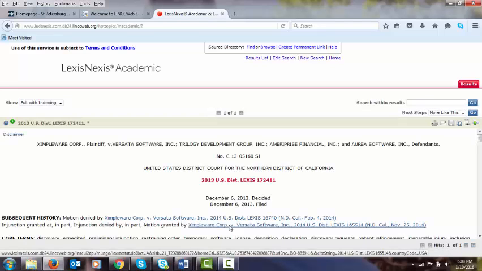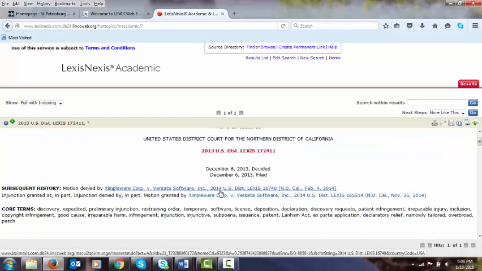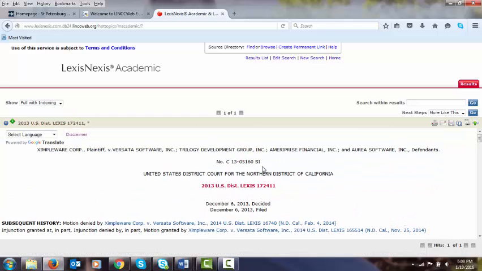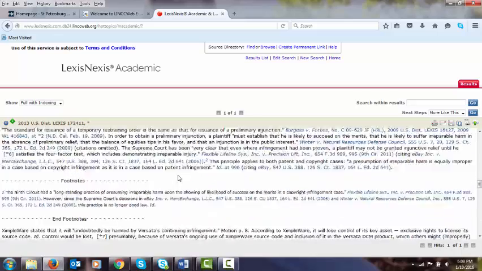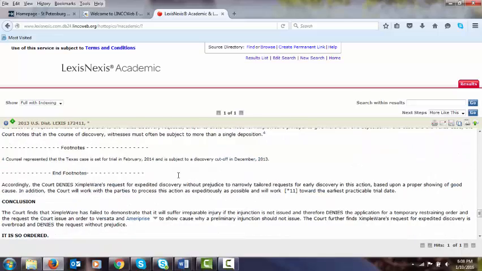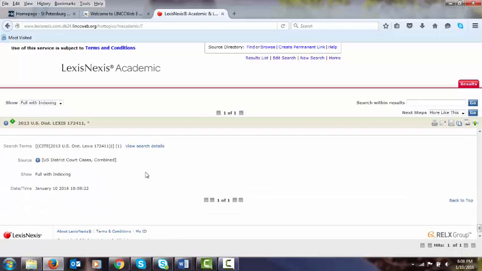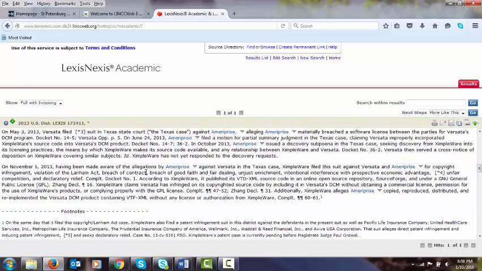Okay, now remember also that this citation that I used was actually a Lexis citation. So that's why, of course, it's going to bring me up directly to the case. Now that's great because it's showing me the exact case that I need to review in order to complete my week 1 assignment. Remember that week 1 assignment is how to brief a legal case. I have a tutorial on how you brief a legal case that I want you to review before you do so. But this brings you directly to the case.